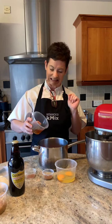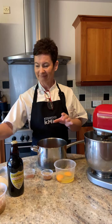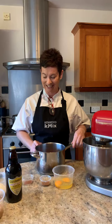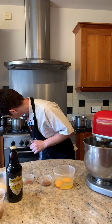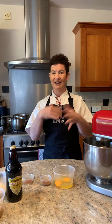Our brandy in that goes. It's already going to be an amazing plum pudding because the alcohol has just got in. Now, I'm going to put that down on a low heat. Low and slow, just for the flavors to mingle together.